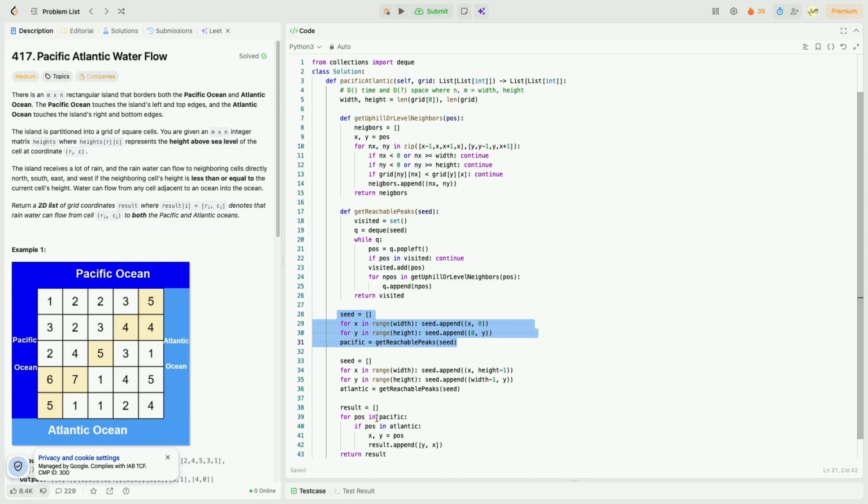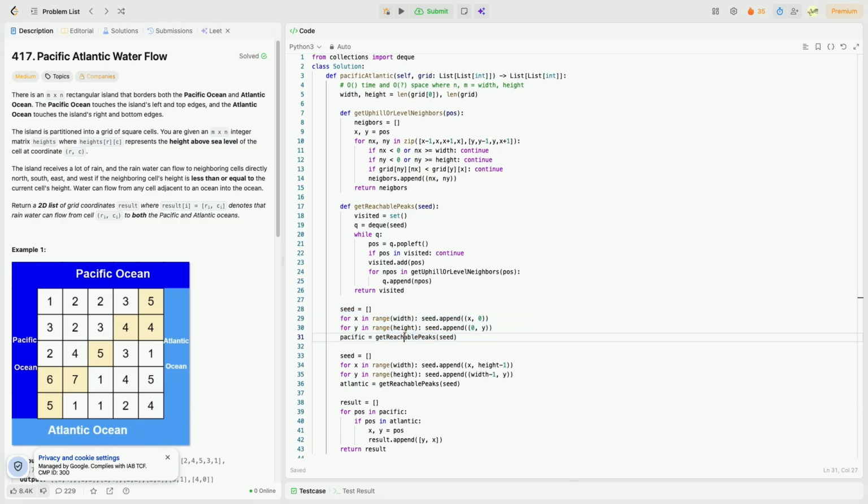However, every time we call our reachable peaks function, it means we're going to potentially, in the worst case, when all height elevations are equal, traverse the entire grid, which means we're going to traverse m times n cells each time we call it. And we're doing it twice. So that means the time complexity is always going to be the width times the height of the grid.